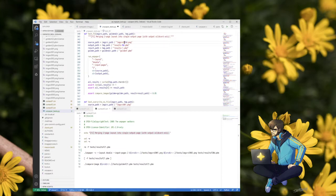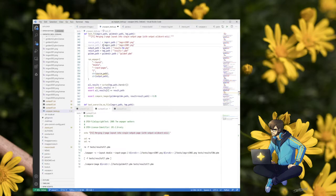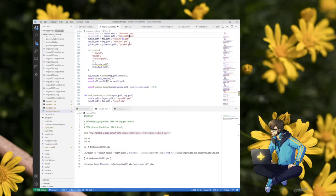Source path is going to be E001, this is number 1, and then there's going to be a number 2, which is E002. The output path, result path, everything is fine. This one changes to 1 and 2.